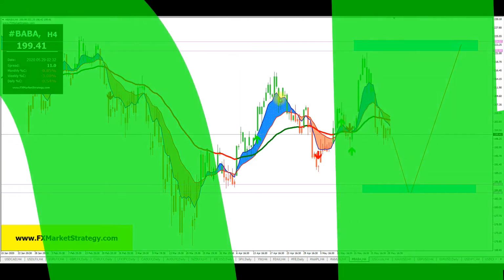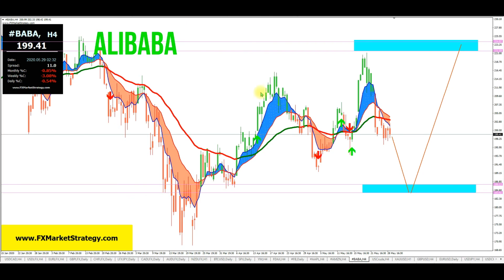Alibaba was this old USA-China conflict, and the pressure from Mr. Trump happened because of the election, so we may get further decline in this Alibaba. Even this level may be broken and going down a little bit further. This one I think is offering a possible sell, which I don't really like to sell stocks. Or this is a possible sell. Then from here or there, we're going to get a good buy.